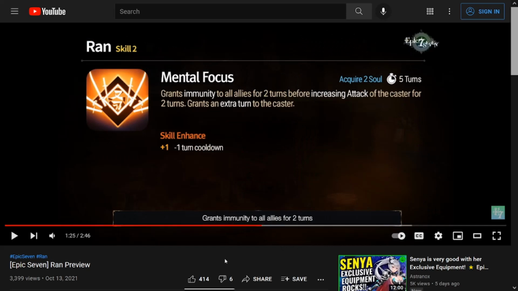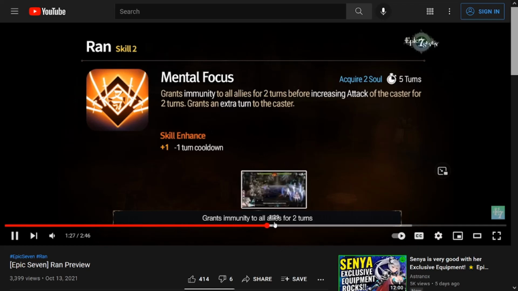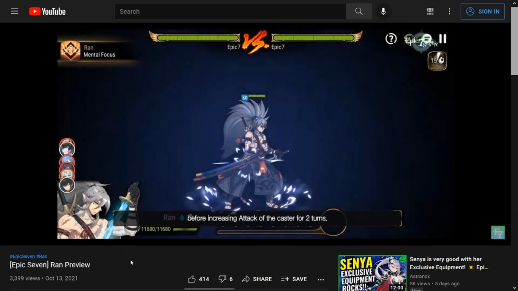But let's take a look at the skill 2, Mental Focus. This is on a 5-turn cooldown, which is kind of insane. You can get it down to 4 turns with the skill enhance. This grants immunity to all allies for 2 turns before giving himself an attack buff for 2 turns. And then he gets an extra turn. So he's almost self-sufficient, doesn't have lifesteal yet, but gives everybody immunity. And this is what I like about a unit. He's helping the entire team and then he's helping himself, right? So that is going to allow him to do pretty decent damage, right?